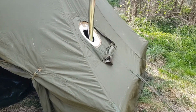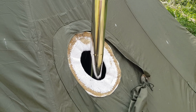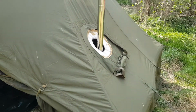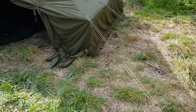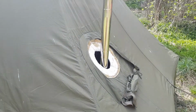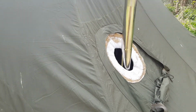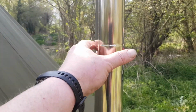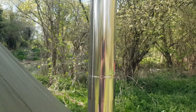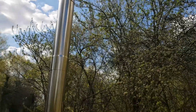but this old British Army tent has got a fireproof stove jack in it already, and as you can see, there's plenty of space around the actual flue itself, so I don't think I'm going to need to bother about attaching this stove jack. We shall see. Yeah, it also comes with fittings, so you can put a Jubilee clip around it where you feel necessary in order to put 3 guy ropes on it, because obviously if you're in high wind you've got a bit of movement in that flue.